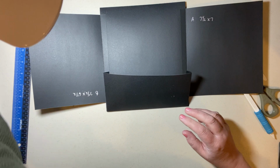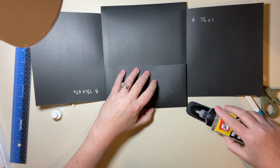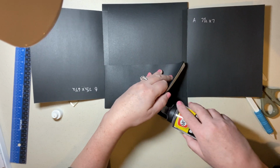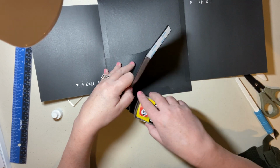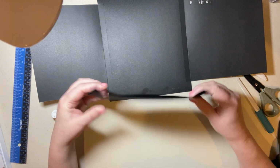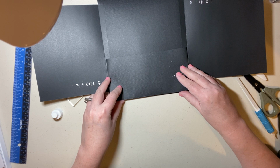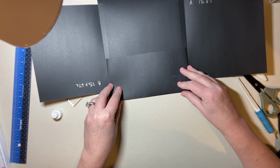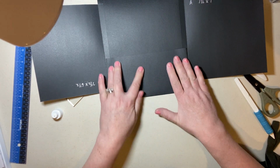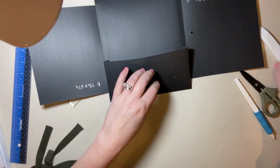It moved a little, no big deal. Another reason why you just want to take off one piece, I didn't press it down, so this is going to be easy peasy to lift up. The other advantage to this, cutting it this way, is that you can move it around. You only have one piece that's sticky. So let me look again, keep a closer eye on it. Left and right, I've got a little bit of space, and then I'll put it down. There we go. Okay. Now I am happy with that.